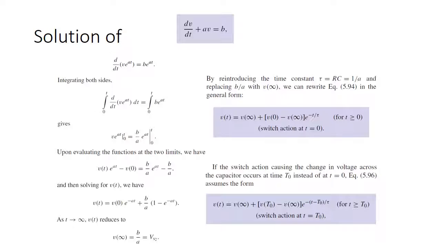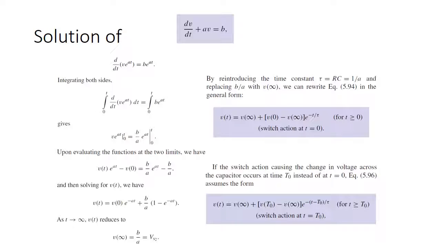So for our general solution, how do we solve this equation? Well, we integrate both sides. This is one way of solving it. There's actually 4 or 5 different ways of solving this, but this is the easiest way. We integrate both sides, and that's going to give us our V e^(At) from 0 to t equals B over A e^(At) from 0 to t. We can solve that out, and I'm going to let you do the math on your own, because me speaking about it doesn't help as much.